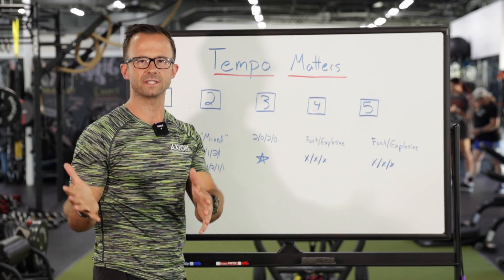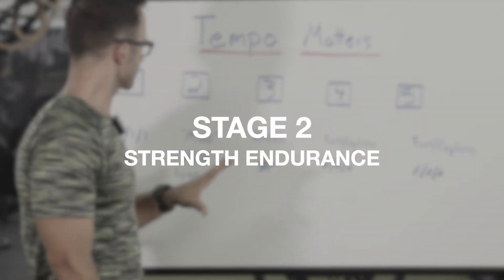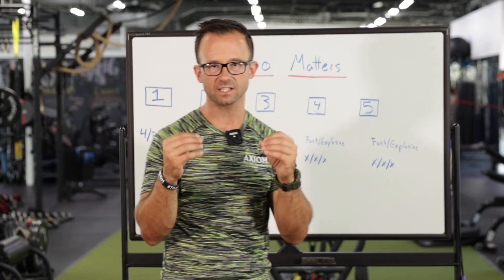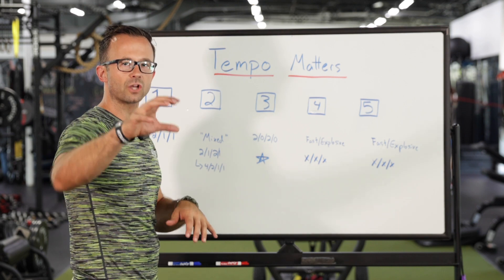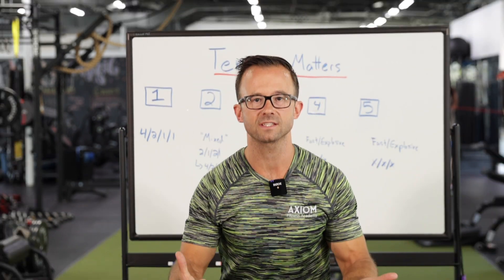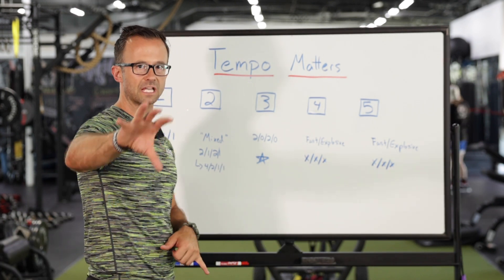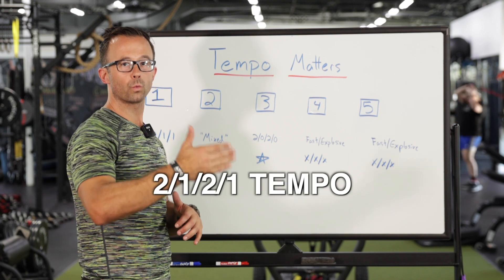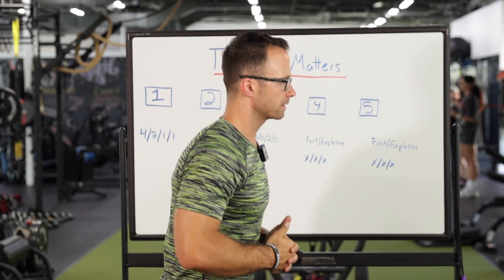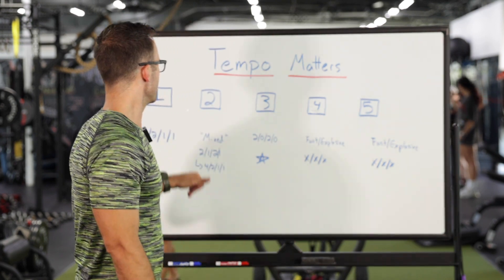Moving into strength endurance — NASM describes this as a mixed tempo. That's not the only way to train strength endurance, but what happens now is we combine tempos. NASM suggests a superset style. We take a compound movement — a bilateral movement like a squat or chest press — something more stable that we can start to move load with, doing more endurance reps, 12 to 15 repetitions. But the tempo changes for that first exercise: now it's a 2-1-2 tempo — two seconds down, still controlled, with a one-second pause, then two seconds up. The reps start to speed up a little bit compared to phase one, but it's still very controlled.